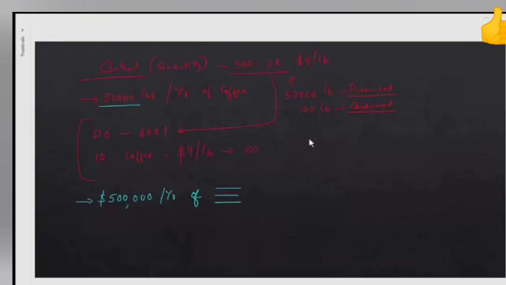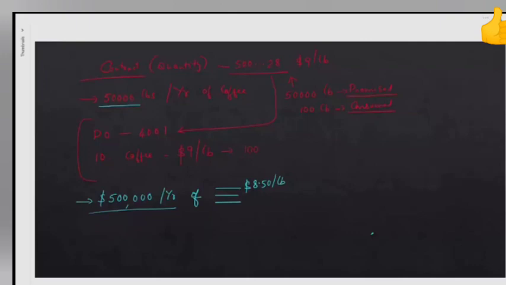So for this amount of purchase, the vendor could offer $8.50 per pound of coffee and some other price for flour, some other price for sugar, depending on his economics, right?